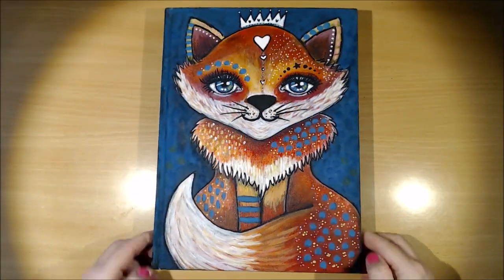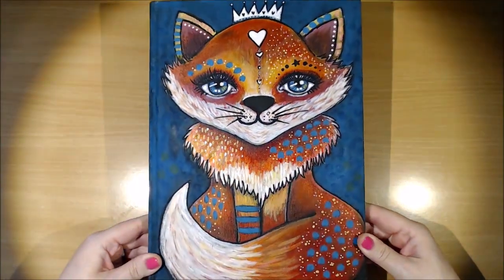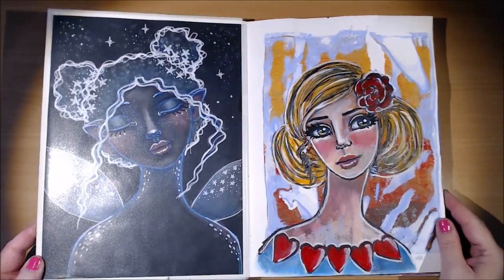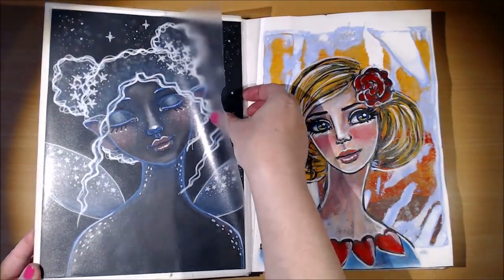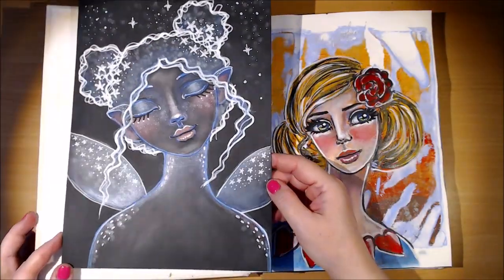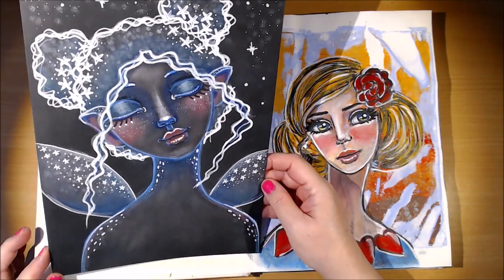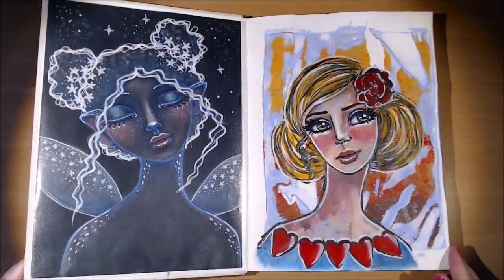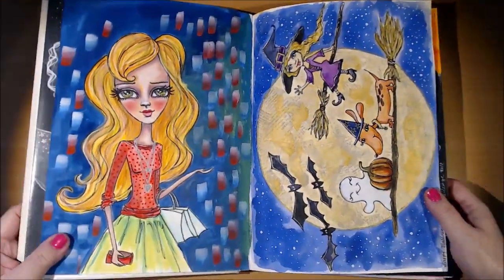This is a bigger canvas journal. It was totally white and I chose to create this cute fox from a lesson by Willowing. This fairy is inspired by one of Marielle Stolp's lessons, and I'm keeping it behind this plastic sheet because it's made with shimmer pastels and I don't want them to get everywhere.